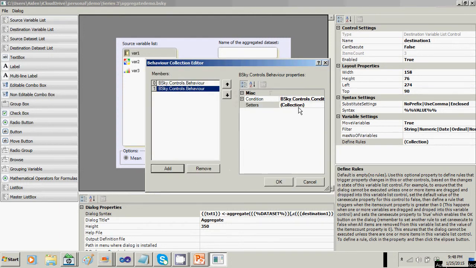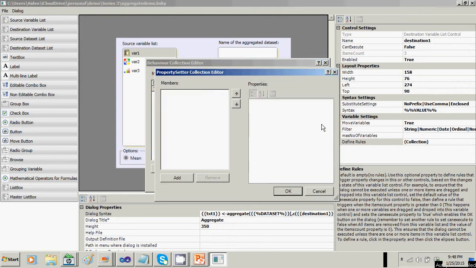And I'll add another rule that says when item count equals 0, that means there are no items in this control, I want to set can execute to false. So the control name is destination 1, property name is can execute, and I want to set it to false.